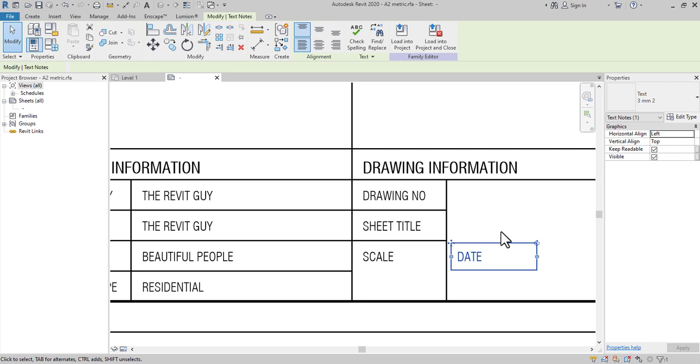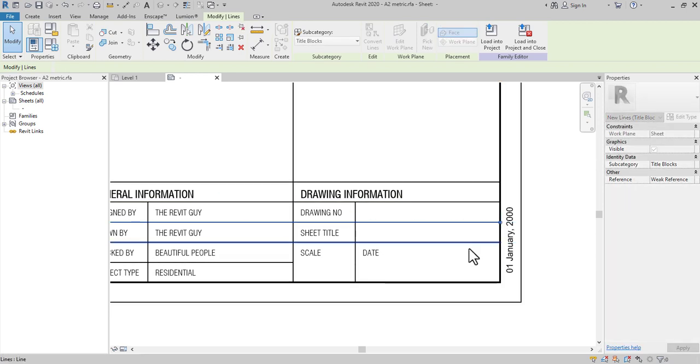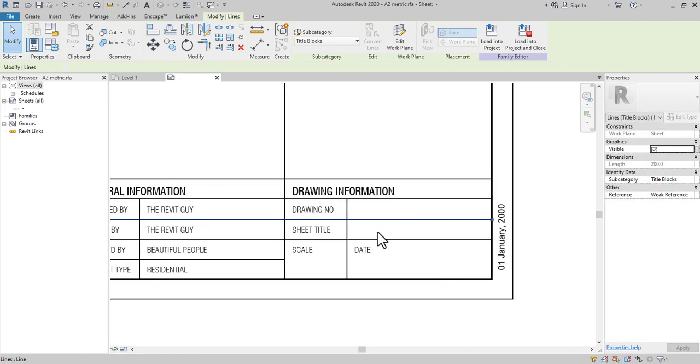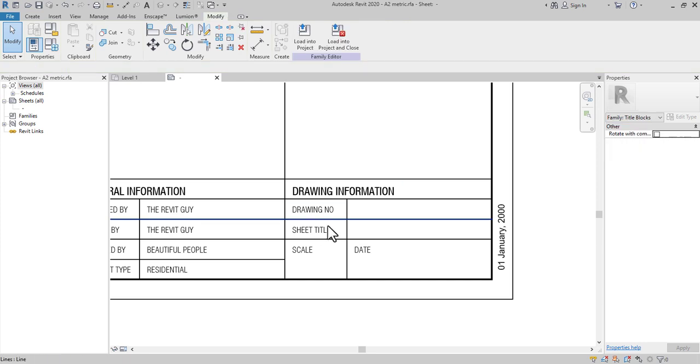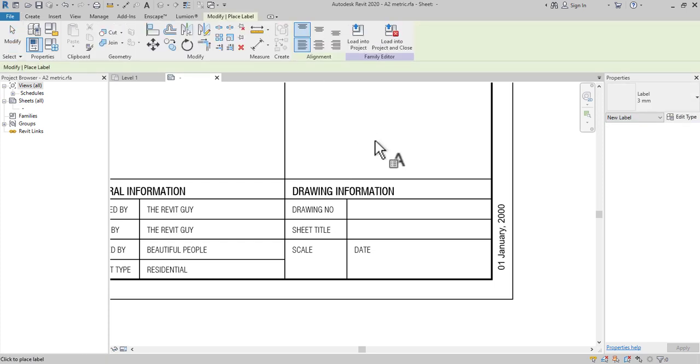Yes, the mouse is stressing. Then you want this guy to go across as well. And then what sheet name? Okay, so this information you want it automated, so you don't want to be entering your drawing number every time. You have to, you know, bring it out.